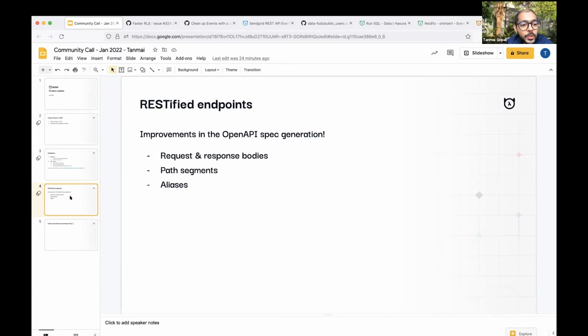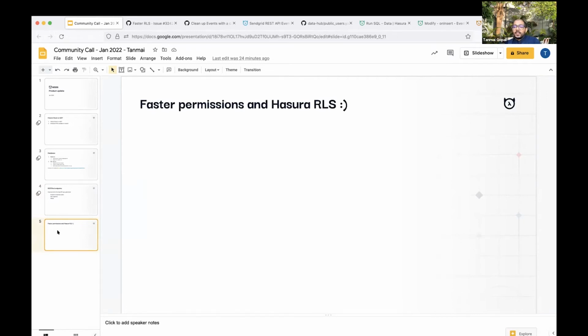I'll also talk a little bit about some really cool work that we have in progress, and you can subscribe to that issue as well. We've been working over the last few weeks, along with a few users, on improving the speed of the query that Hasura generates along with permissions for RLS.